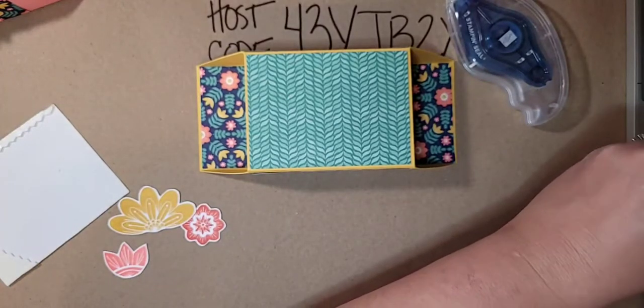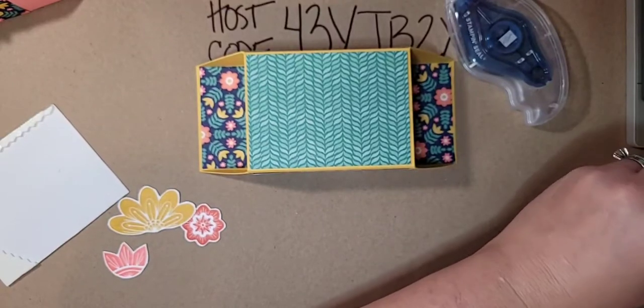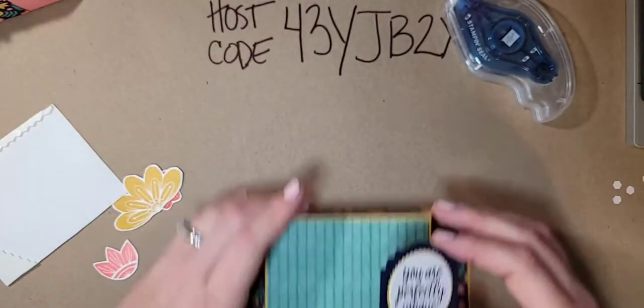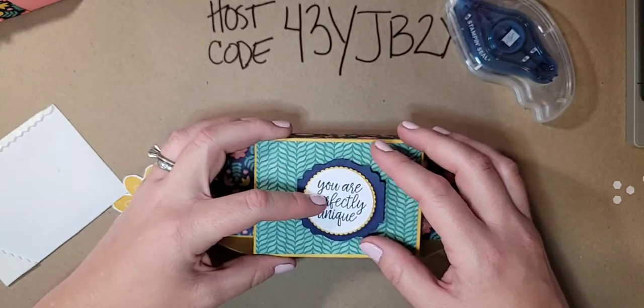So we are in full summer mode here, and so I am going to attempt to keep our regular stamping schedule, but you guys might have to bear with me a little bit as I adjust it week to week, just based on our activities and what we're doing with the kids.